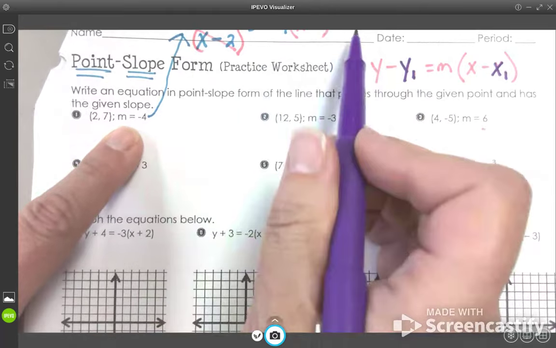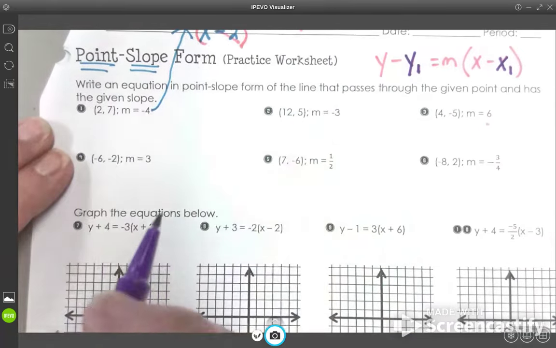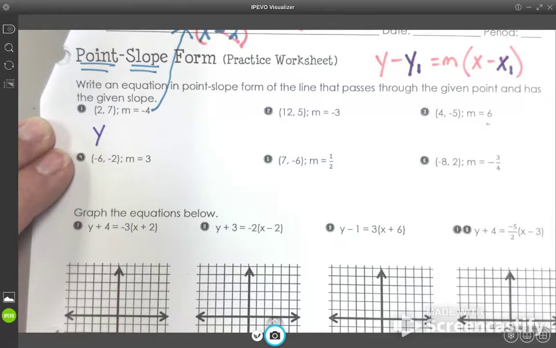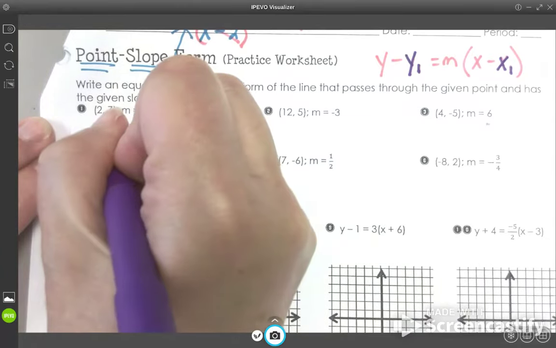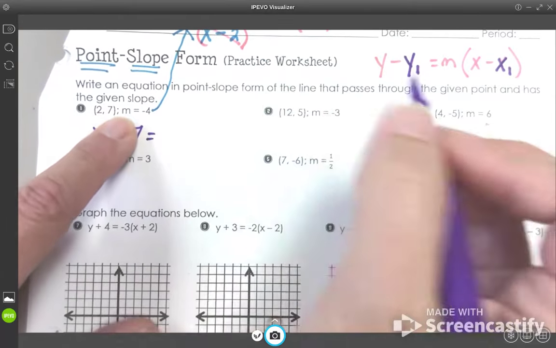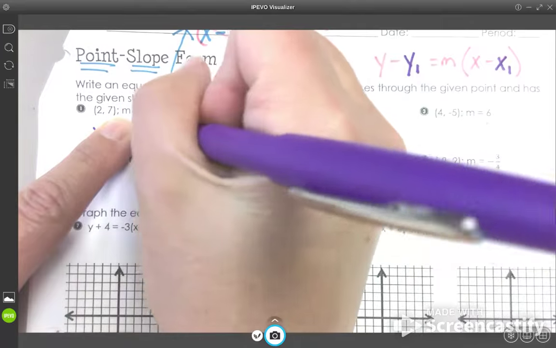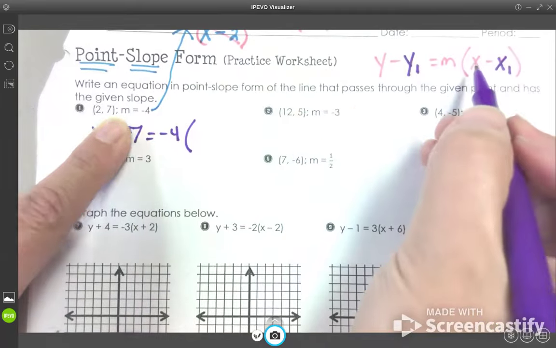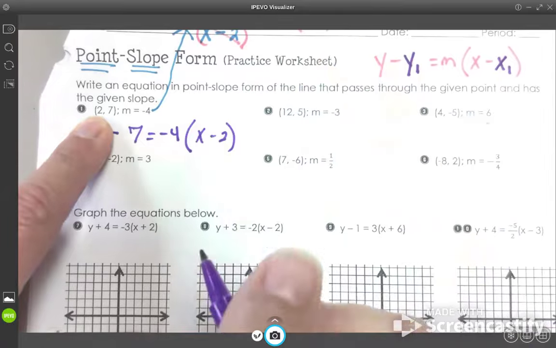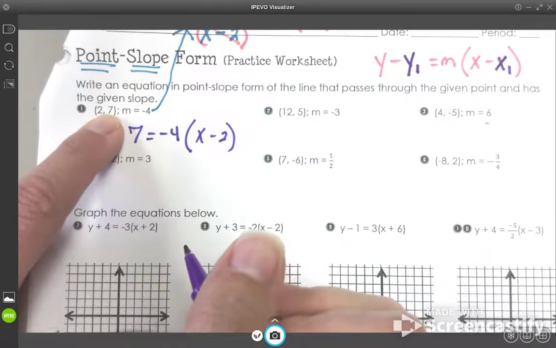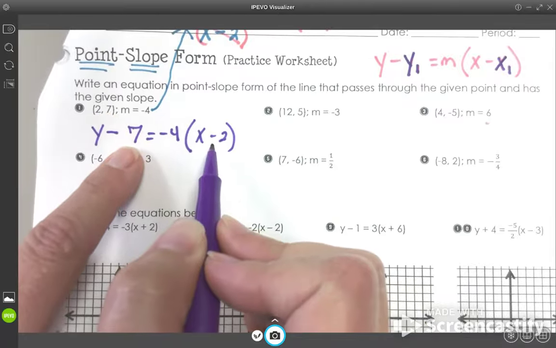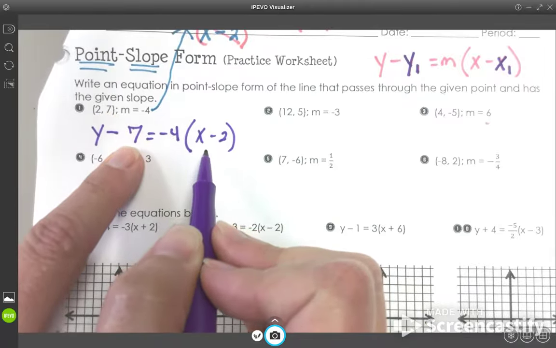So kind of like I just did on the top, but I went in a roundabout way, I would literally do it like this, and just watch me first, because we'll do a couple of them. Y minus the y coordinate of 7 equals the slope, my m, of -4, times the quantity x minus my x coordinate of 2. Is my 2 or 7 negative? No, but do they kind of look negative in the formula or in the equation? So you have to be careful about that.